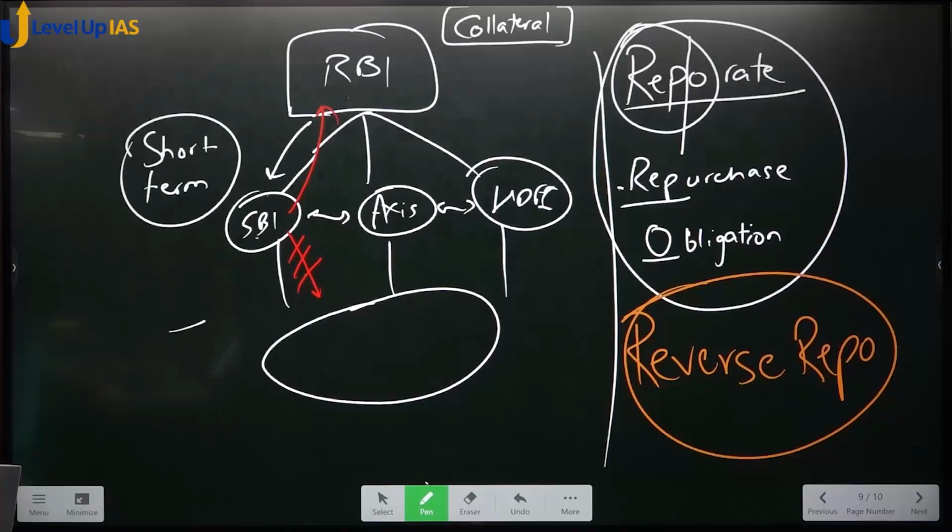At the same time, reverse repo rate is decreased. When reverse repo rate is decreased, it is less attractive for SBI to park money with RBI. So SBI has difficulty in acquiring money from RBI, and SBI has a difficulty with keeping money with RBI. समझा? So SBI will lend the money out, and the net effect would be on money supply. If the repo rate is increased more, then money supply would reduce. If the reverse repo rate is reduced more, then money supply would reduce.